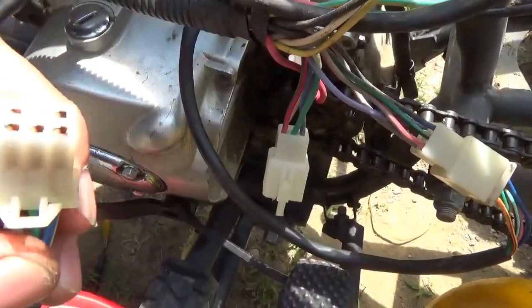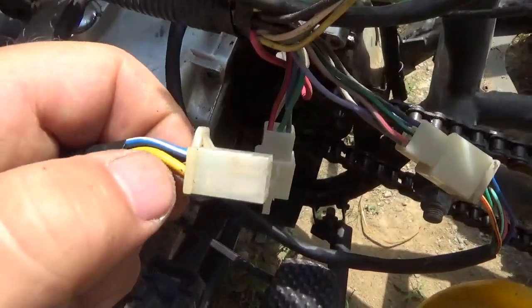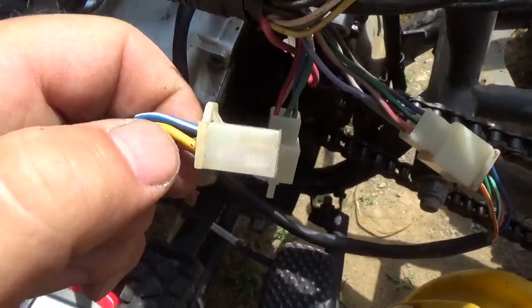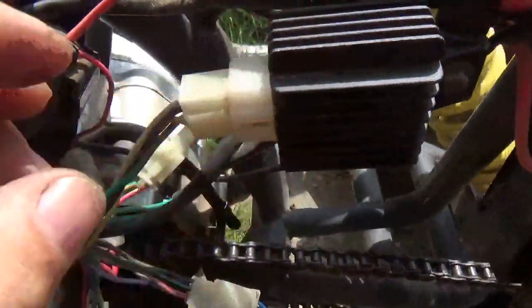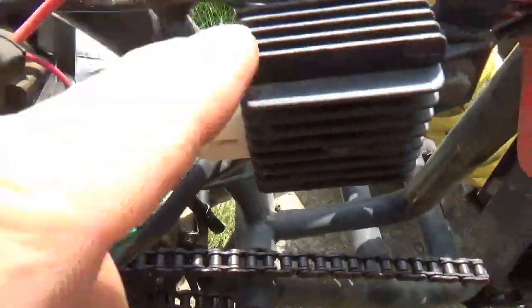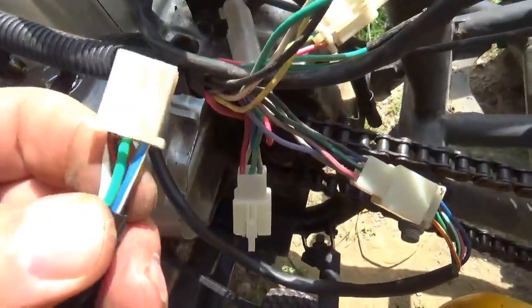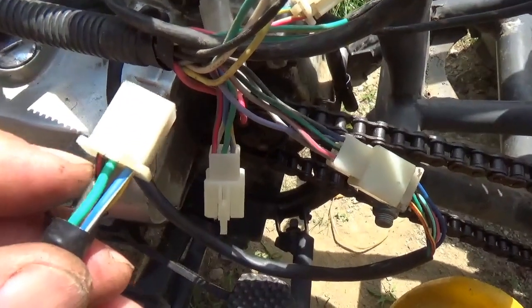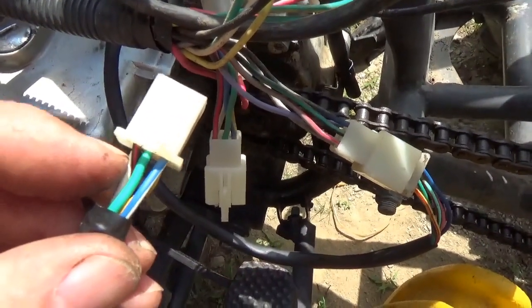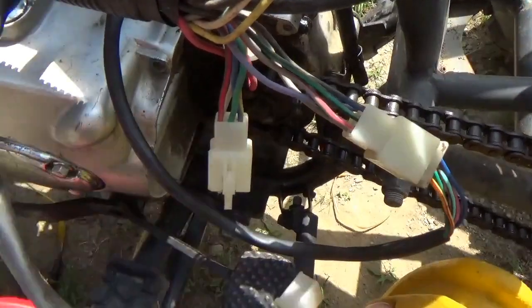One of the bad things about sliding this off, though, do note that you've lost yellow, which is how you charge your battery. The yellow and white come up here, right? They go to your voltage regulator and charge your battery. Once you slide this off, you're no longer charging your battery. But you notice you have the same exact colors, right? Your black and red, your green, and your blue and white.